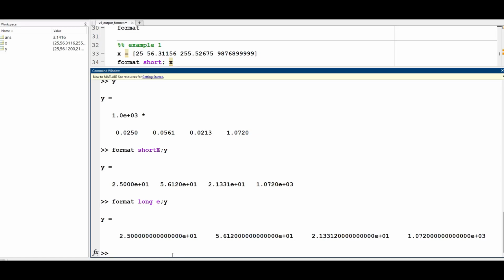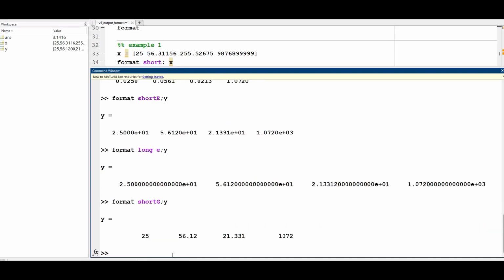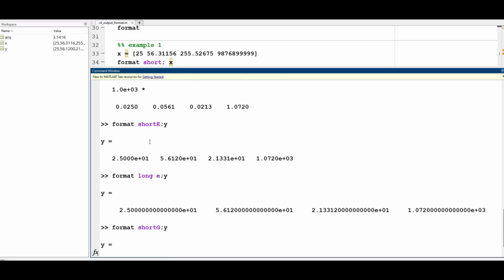But the important thing which we can see is in the format short g. In this format we will see that the data will be exactly what we have given as input to the vector, and this is happening because in the case of format short g, it represents the data in a more human readable format and tries not to take out or simplify it in any way as is done in the case of short, or in the case of short e or long engineering.